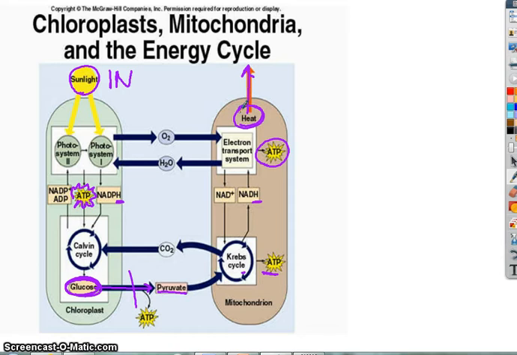In fact, only 1% of the sun's energy is actually captured by photosynthesis. Not only that, but remember that only 40% of the energy is actually captured by ATP in the process of cell respiration. So at every step in the cycle, some of this energy is leaving as heat. And that's it. When the energy passes through the cycle, it's done. So we can recycle the products, yes.